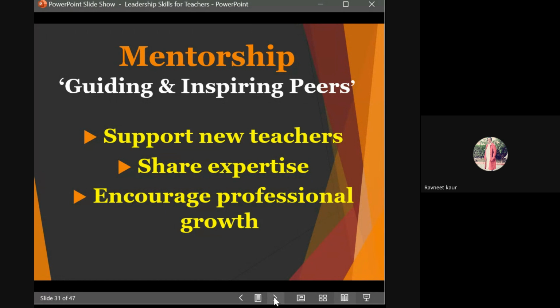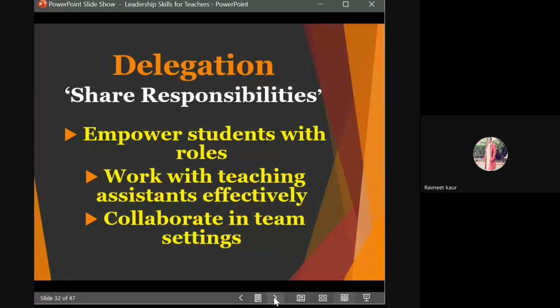And it will not only involve mentoring your students, but also your peers. So you need to support not only your students, but also the new teachers that are coming into your organization. Share your experience, share your expertise, share the things you did wrong, so they do not repeat it. Share the things which helped you, the skills that helped you, or the resources that helped you. Encourage professional growth. If your colleague is gearing up for a higher professional degree or a higher professional level, encourage that person to achieve it.